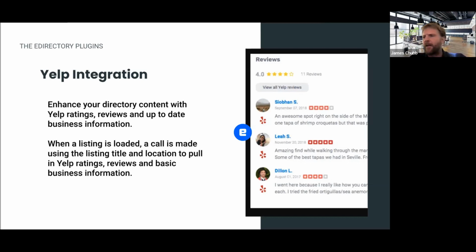And a lot of people are like, why do I need to even create a directory if some of this data is already on Yelp or some other place? And I always like to remind them that the value that you're providing is the curation, where the market and you're really choosing what's in there and making sure that the content is really good and differentiated from these really large sites.